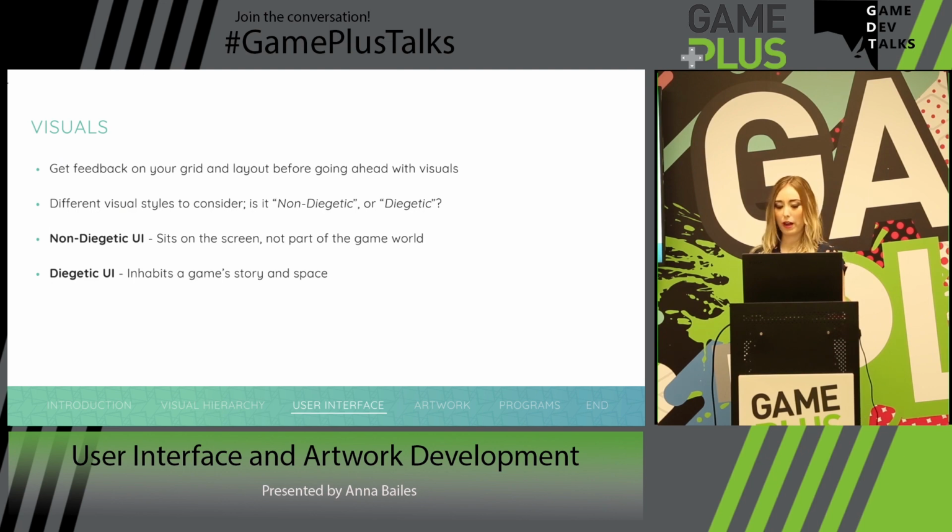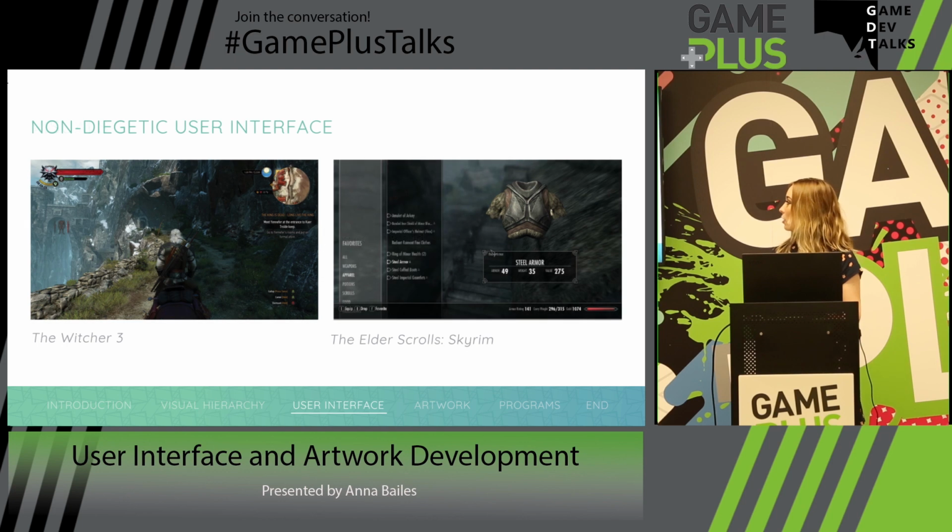After developing your wireframe, and hopefully after getting some feedback from other people, you're ready to add visual elements to your design. But before doing so, you might like to consider where the user interface sits in your game. You could consider having non-diegetic UI, which sits on the screen and isn't really part of the game world, as these examples show. You can see the user interface lies flat on the screen. It's not really part of the game world.